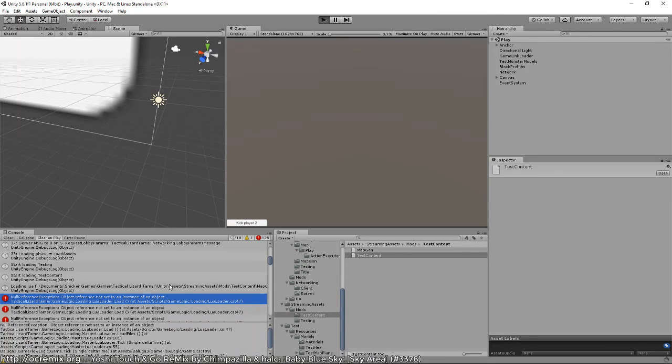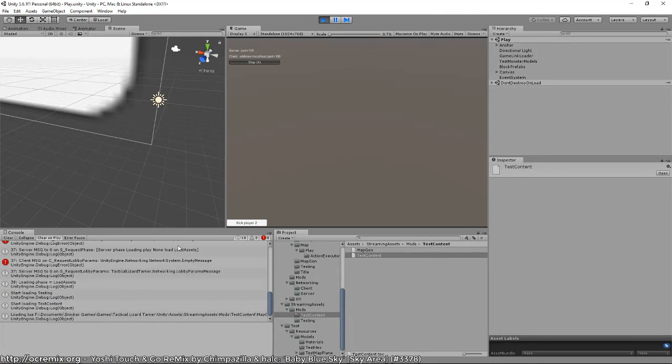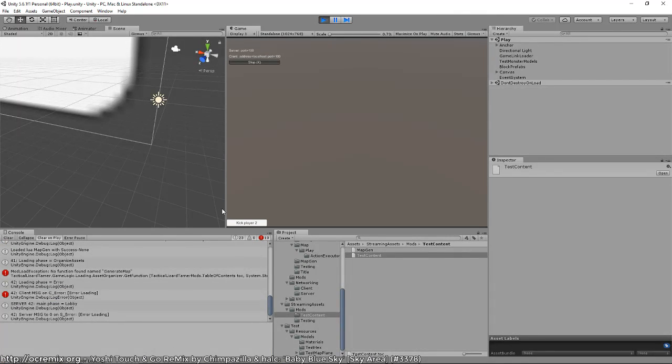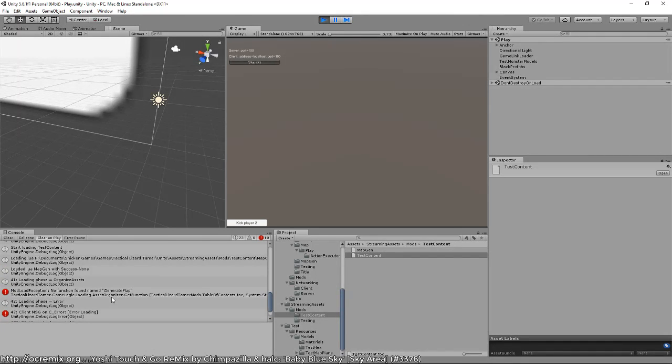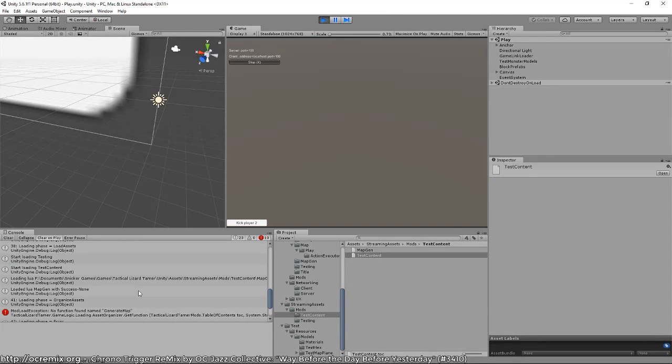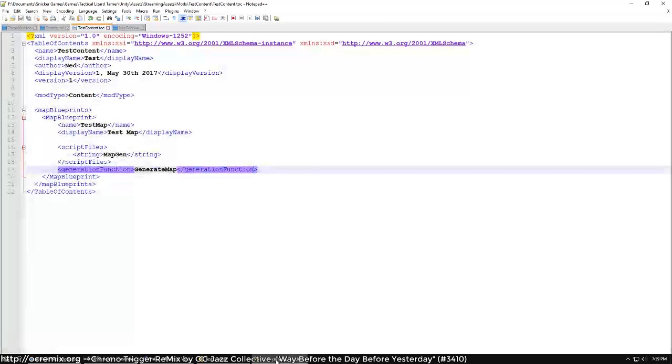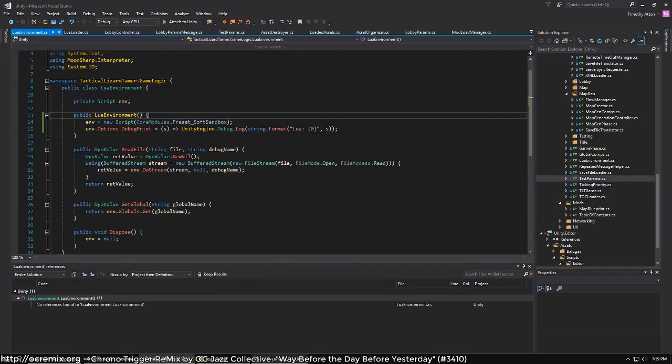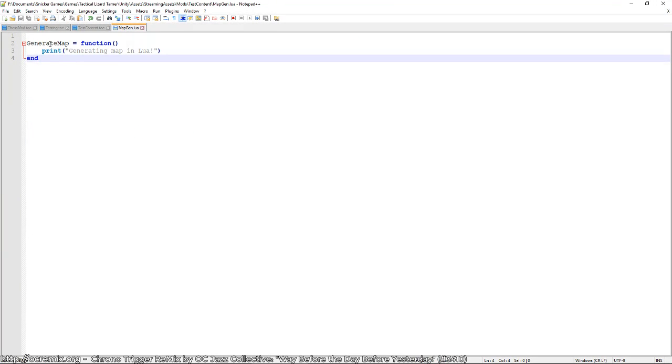Okay, but that's not going to fix, well, hopefully this bug is fixed, but that was just something I knew we'd need later. Okay, so, yeah, we got an error. No function found named generate map. Why would that be? Because right here I have the generate map function created.